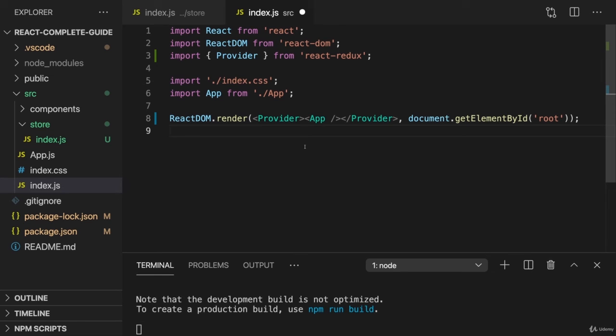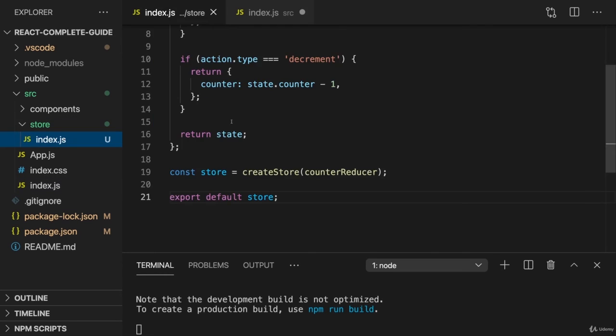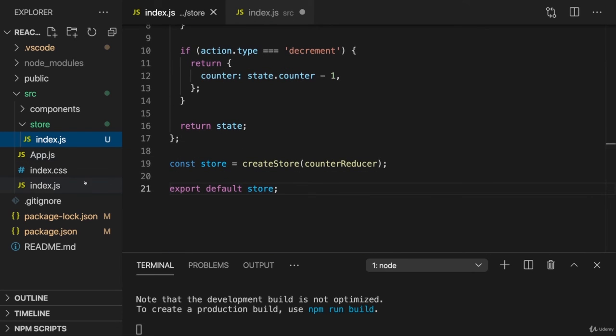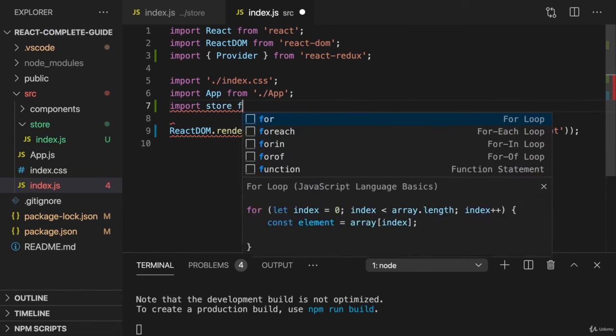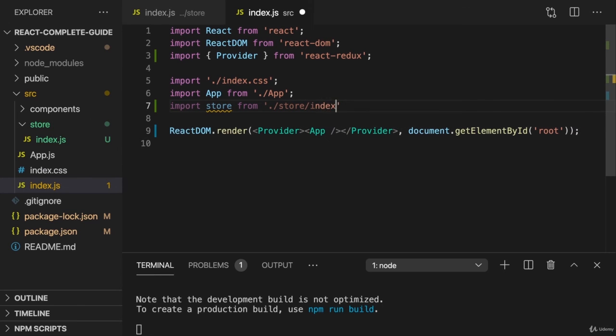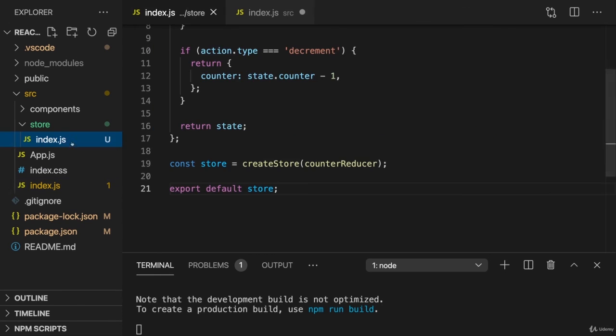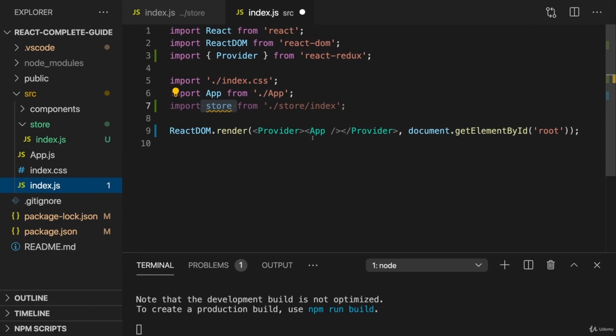And if the vast majority of your components need access to the store, if maybe your entire app needs access to the store, you should typically provide on this highest level. Now, just by wrapping Provider around App, we're not telling React Redux and React, therefore, which store we want to provide. Sure, we only have one store, but that's stored in this store index.js file. React Redux, of course, doesn't know that that file holds our store. Instead, we have to import our store from store index in this case. So that's the store which we're exporting in there. We're importing this into index.js.